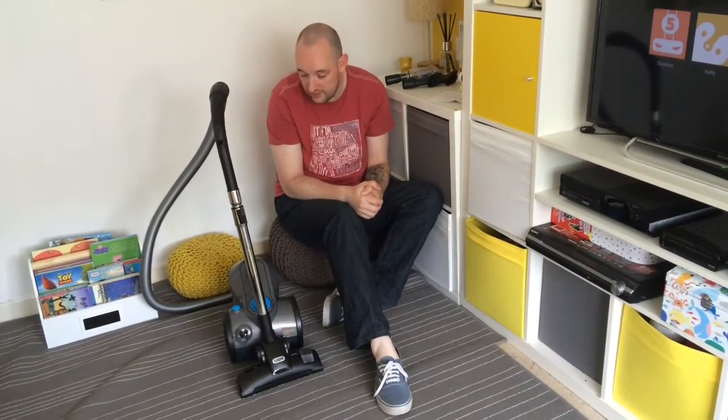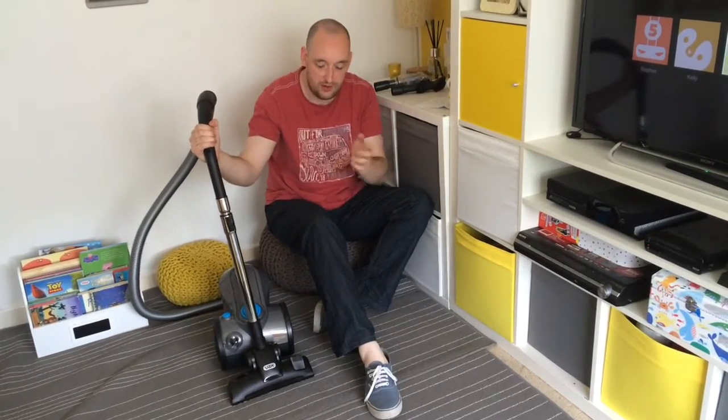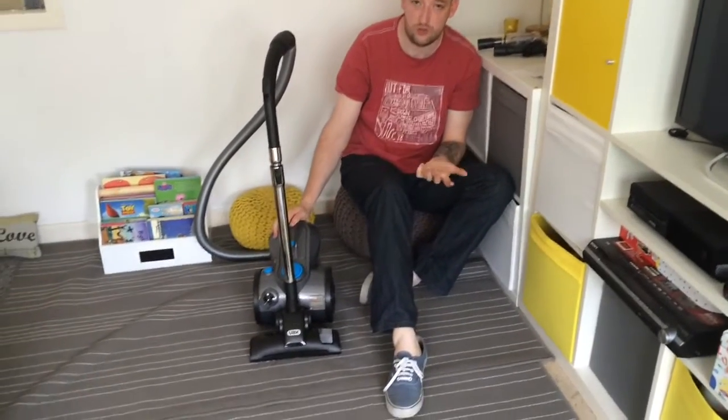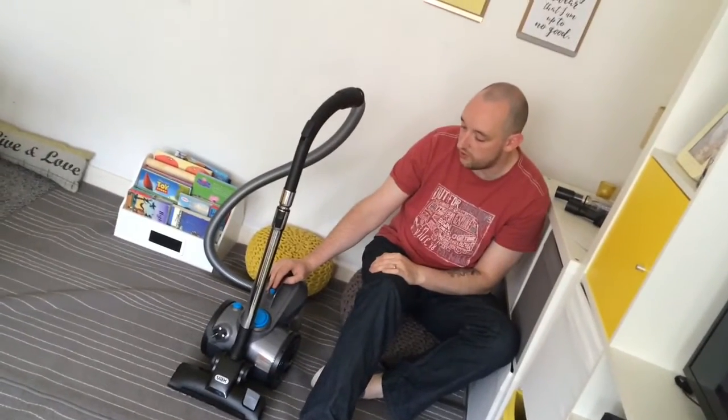The thing I like about it is it's very, very powerful. So much so that you have to open the vent when we're using it on our rugs, because otherwise it just moves the rugs around. It can be a bit frustrating, so you have to straighten them. You can see they kerfuffle all the time. It's also really compact, so it fits under our stairs quite nicely. We don't have a lot of storage in our house, so being able to just kind of chuck it under the stairs when we're done with it is really good.